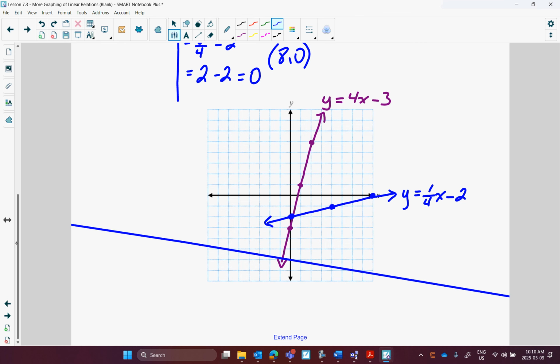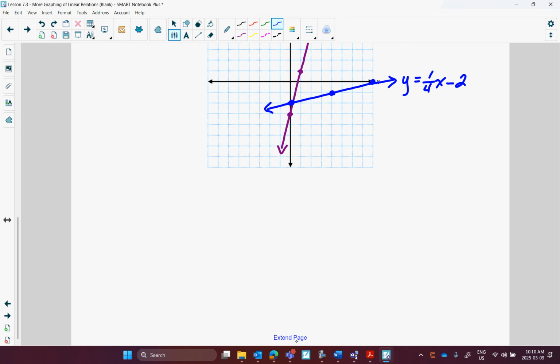Before we move to the next example, you don't have to write these down. All I want you to tell me is what numbers you would choose. I'm going to give you an equation. You tell me what numbers you choose for x for a table of values. If the equation was that, you were asked to graph it, what would you choose? 0, 1, and 2. If the equation was this, what would you choose for x? 0, 5, and 10.